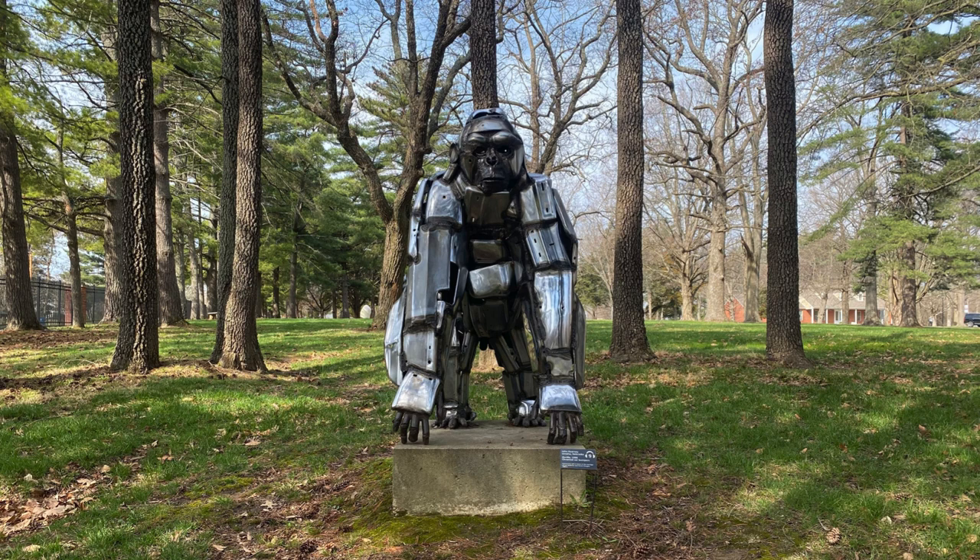Since that early experiment, his vision has scarcely wavered. In Gorilla, as in all of Carney's sculptures, a familiar and instantly recognizable material is reshaped into an utterly convincing representational form. The car bumpers are still car bumpers, but the gorilla looks very much like a gorilla should. Carney has manipulated the form, the size, and the luster of each metal scrap so it accurately describes and conveys the individuality of the beast.